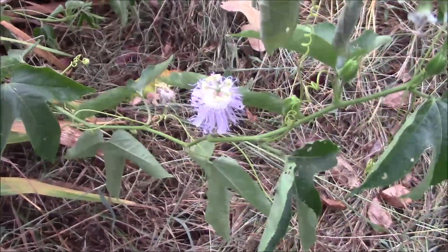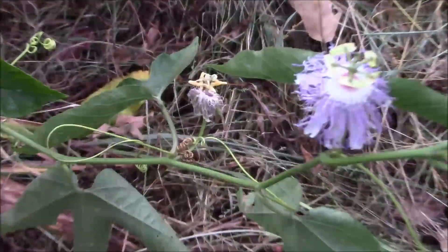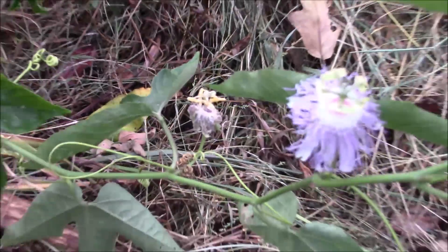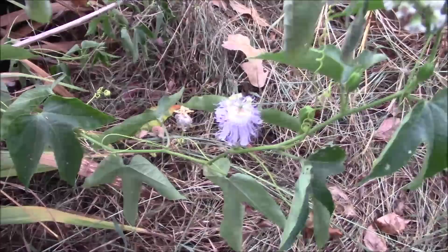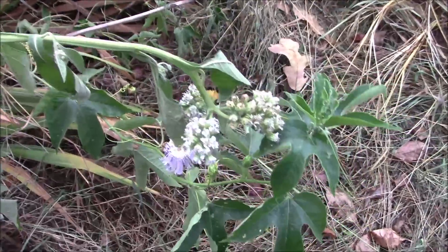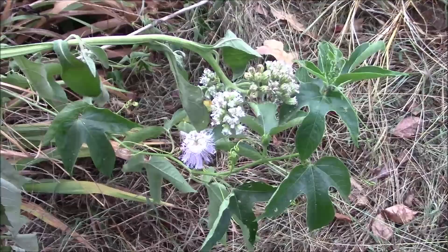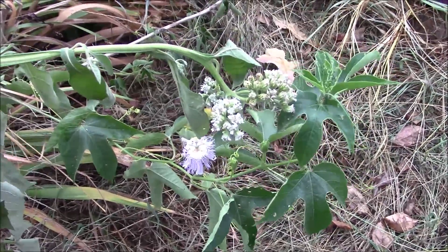So my shelf building operation has been moved inside. But before I go inside, let's look at a few things. We've got a passion fruit flower — and is that another one coming? And this is the type of plant that those butterflies were on the other day, but this is a poor example. Let's go look at a better one.